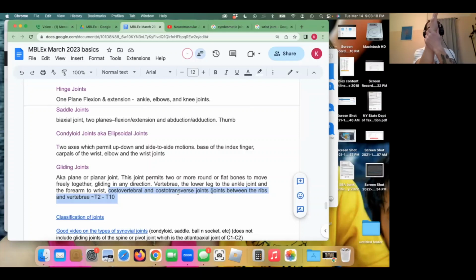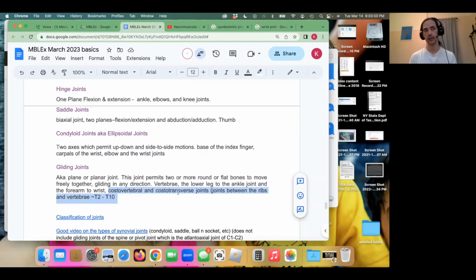So if I take my hand, can everybody see my hand and wrist? Yes. If I take my hand and do what's called translation, you can see that I can translate it forward and back against the wrist, against the forearm bones, and I can translate it left and right a little bit. You can do this with your own. Just go straight left and right, and go anterior, dorsal and volar, and you can feel there's some play in there. That's called the drawer test in some parts of the body, like in the knee.